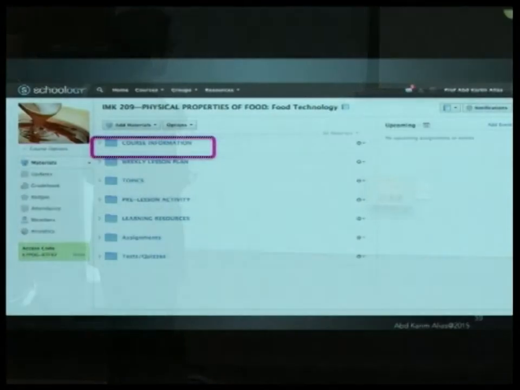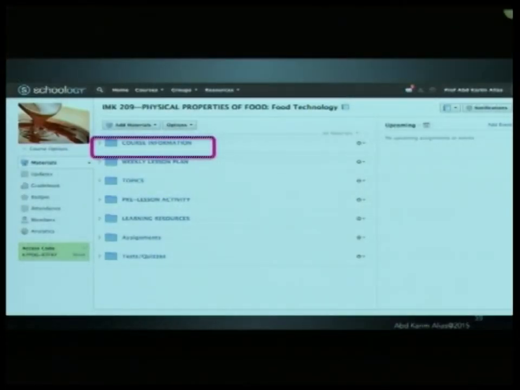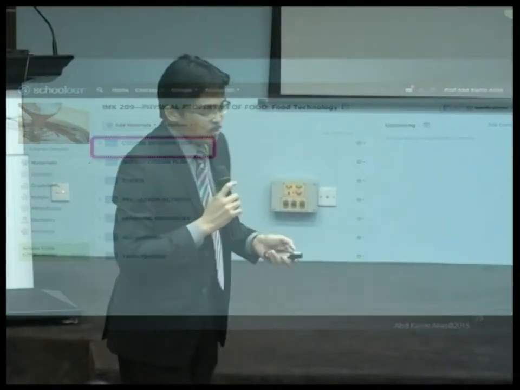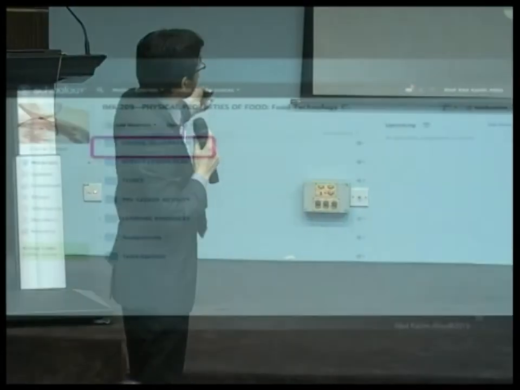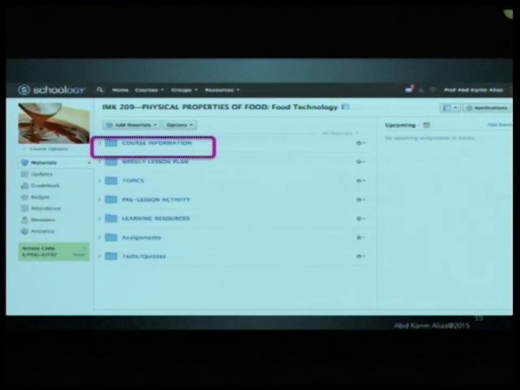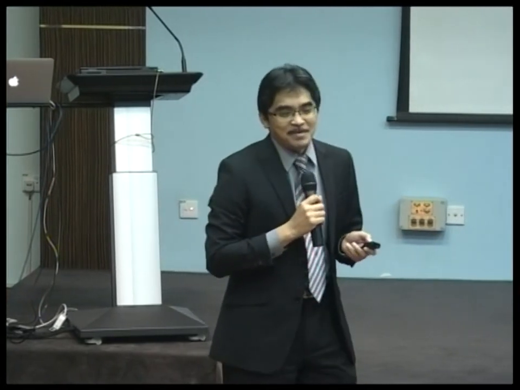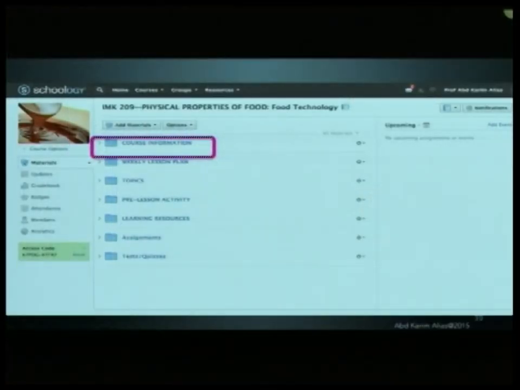So now, this is what I mean by flipped classroom must be designed purposefully and structured. So this is one example. In my own example, I'm using a platform called Schoology. Biasa ke dengan Schoology? Biasa? Okay, and Moodle? Okay, so sama lah lebih kurang. So, this is Schoology. Regardless of the platform, independent of platform, the basic idea kita nak structure kan kita punya course.